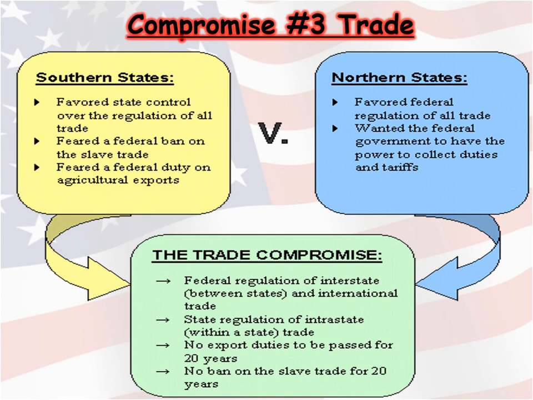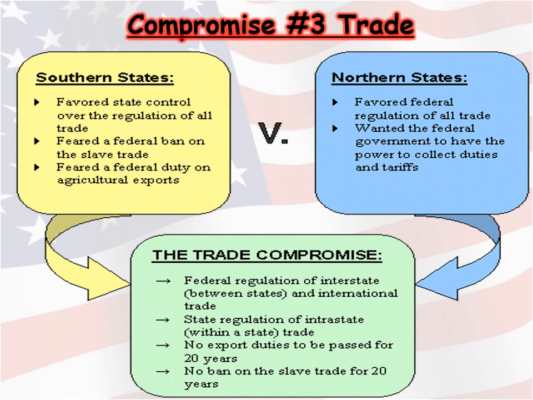Compromise number three. So federal regulation of interstate trade and international trade will be the way it goes. If Georgia is trading with Virginia, the federal government can regulate that if need be. And if the United States of America is trading with Spain, the federal government will regulate that. However, the state can regulate intrastate trading, so if Savannah is trading with Macon, Georgia can deal with that all by themselves. I mean, that makes sense, doesn't it? Yeah.